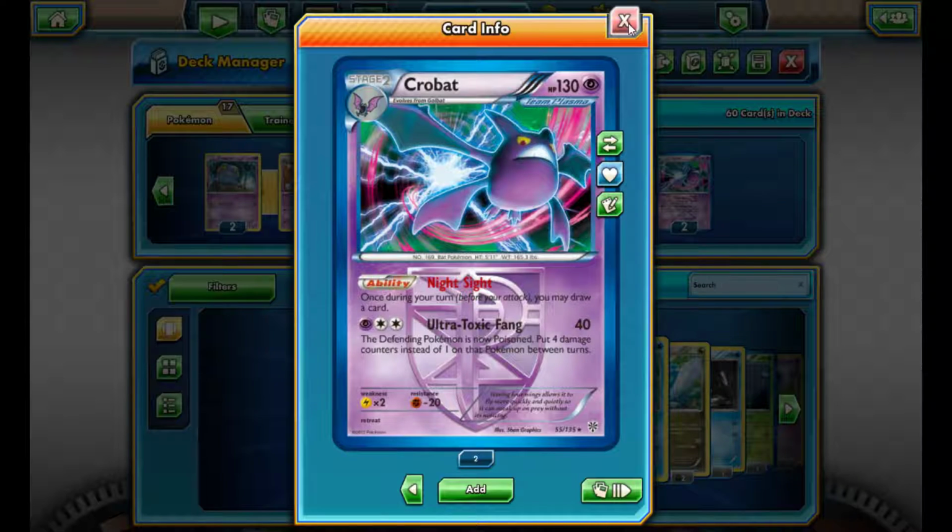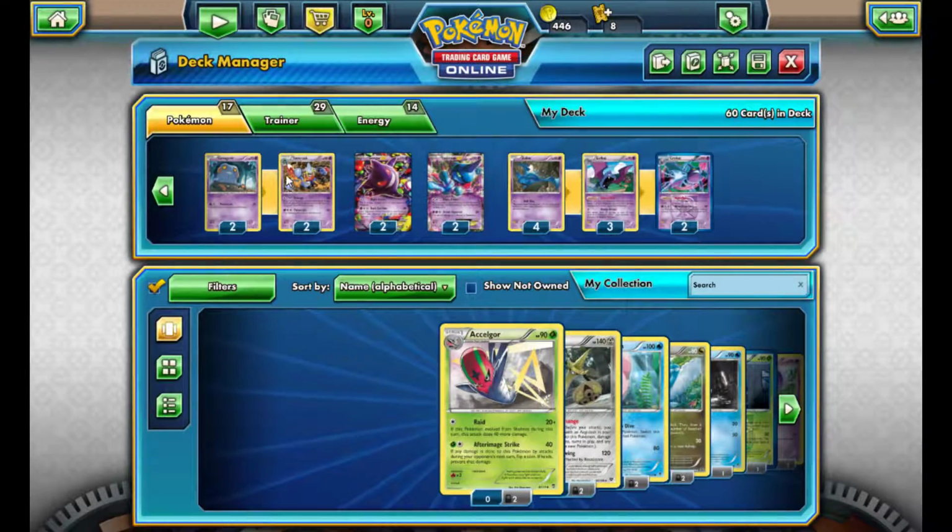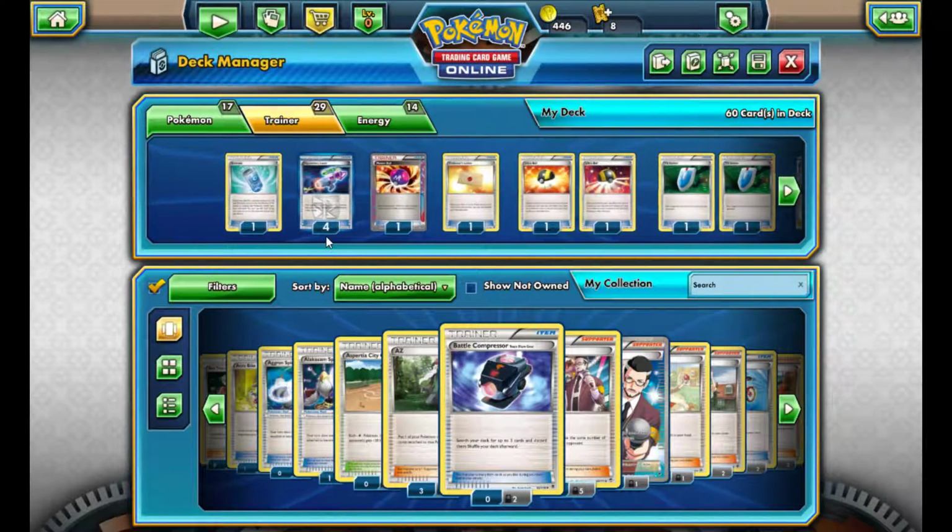It's really bonkers, and he can draw a card every turn. You get 2 draws on your turn, or 3. We do have 2 Crobats in the deck, and I would even consider running more, but I don't know. And then of course he has 130 health, so that's pretty solid. Of course the only problem is he's weak to lightning. So that's our main card.